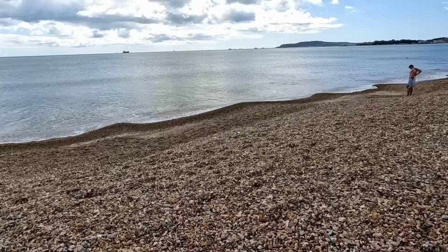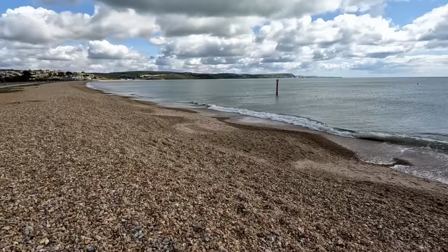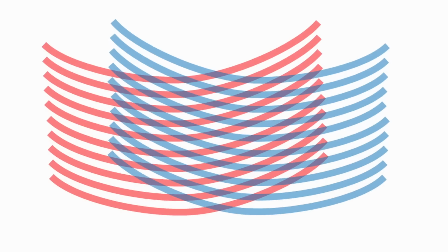So here we go. Notice the very, very regular wavy pattern carved out of this beach here. But yeah, are we looking at an interference pattern caused by two different wave fronts coming in from over there, somewhere out to sea, and interfering when they hit the shore here? I'll draw a little diagram of what I mean by that.